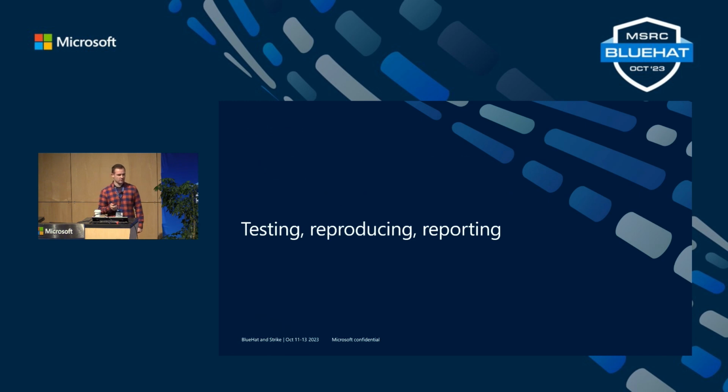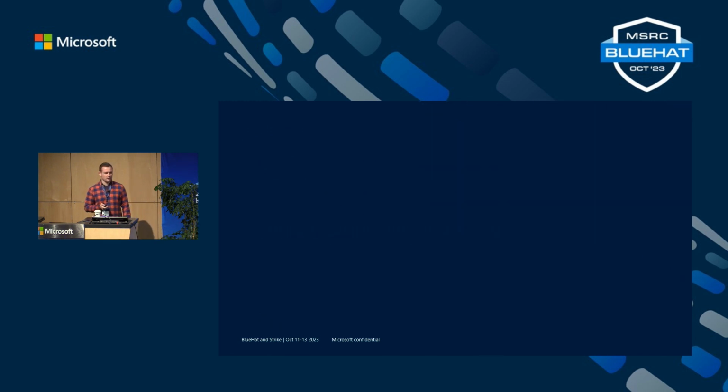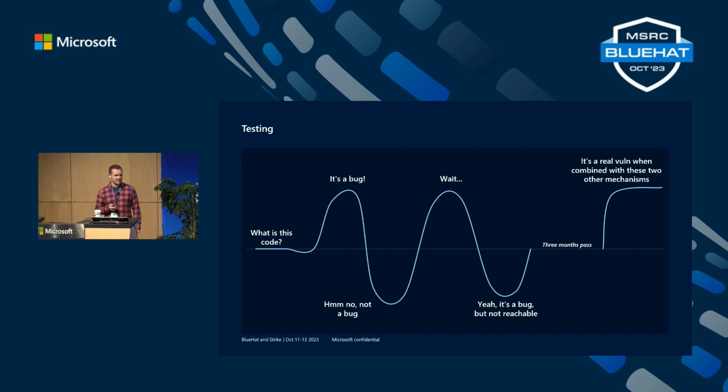And then we have the last part of testing, reproducing, and reporting. So here you can see the life of a security researcher, right? When you do bug hunting, you are reading the code, you think you have spotted a bug, but then you read a little bit more, you think that it's not really a bug, then maybe it's a bug again. You start testing. Unfortunately, testing is responsible for most of the negative emotions here, because you think maybe you have a bug, and then it turns out that it's not reachable, for example.